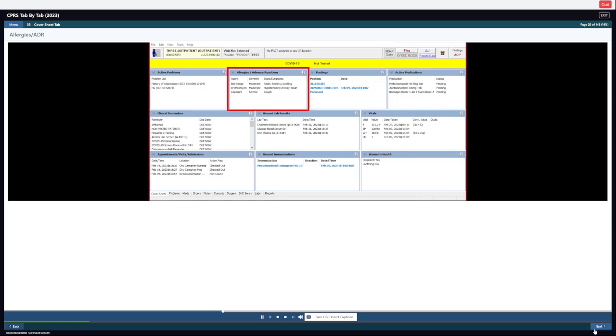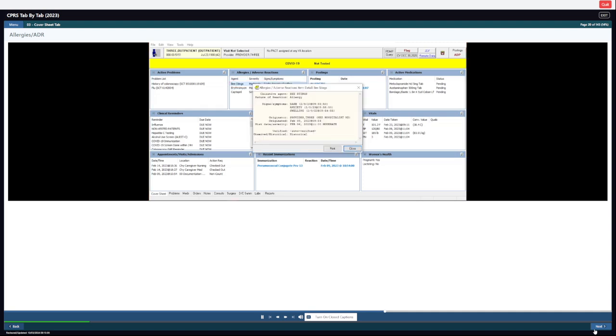The Allergies Adverse Reaction pane displays a list of causative agents associated with patients' allergies or adverse reactions. If patients have causative agents listed in this pane, CPRS also displays the word allergies in the postings pane and the letter A for allergies on the postings button. To view more information about the allergies or adverse reactions in this pane, click on the causative agent for CPRS to display information about the causative agents, severity, and signs and symptoms associated with the allergy or adverse reaction.